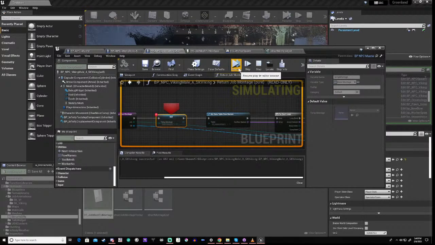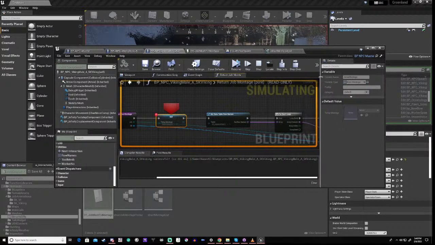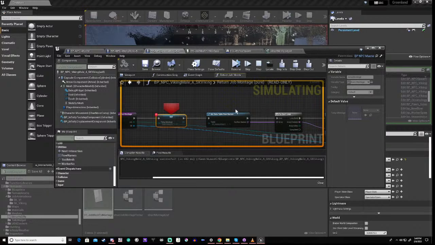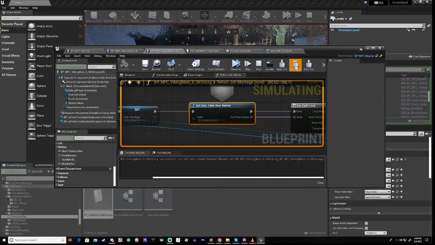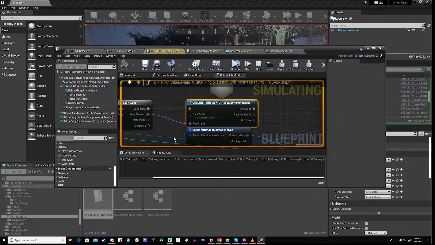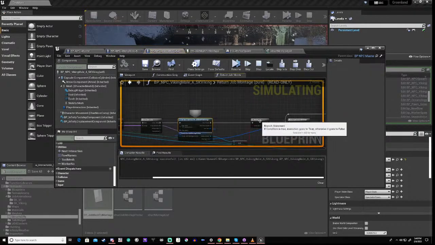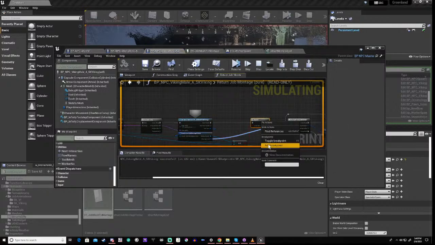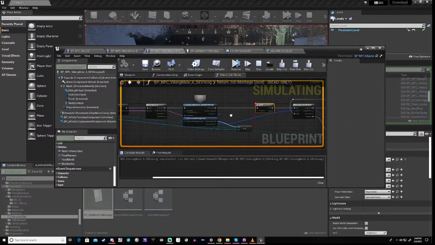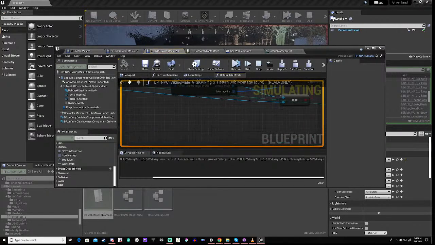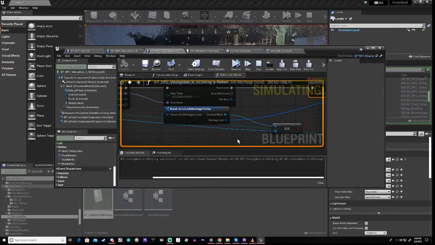So we have to get our step overs ready. So we step over, step over, step over. Now the interesting thing, does it ever check this? And if it does, yep it does, we have skeletal mesh and skeletal mesh, right?